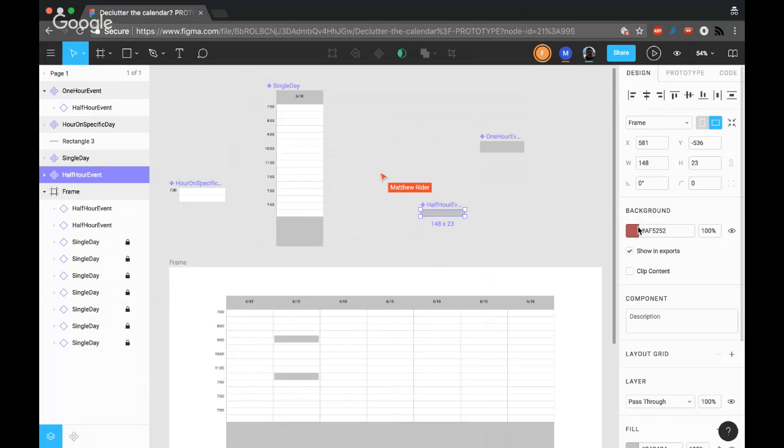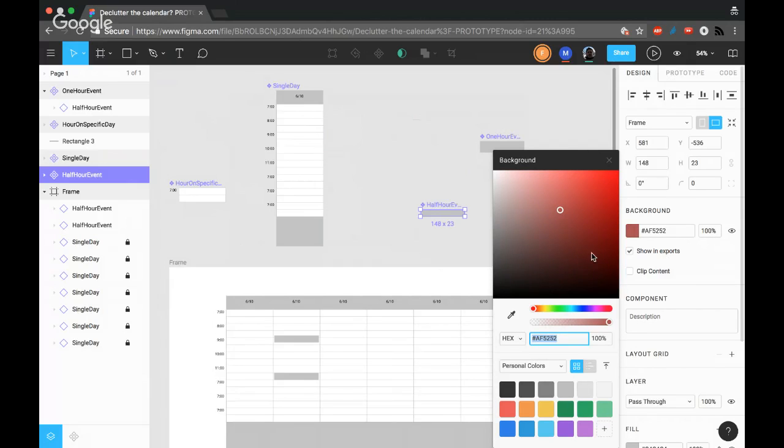So that's weird. That did not change the background color. Can you change the color?